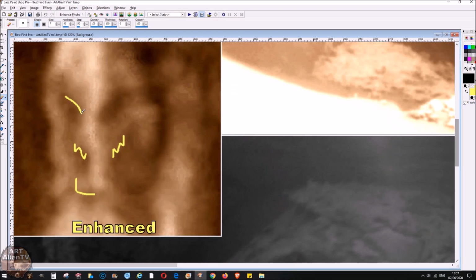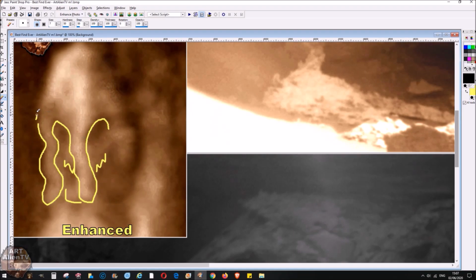So this helmet seems to sort of come right down to there and come around like this. But what we may be seeing is not a helmet at all. It's maybe an exoskeleton. As I've said before, I think that some of these Martians, especially some of these reptilian looking ones, seem to have had a lot of bony material on the outside of their face, not on the inside. Okay? So that may be partly what we're seeing here, I don't know. But there's some interesting stuff in there.